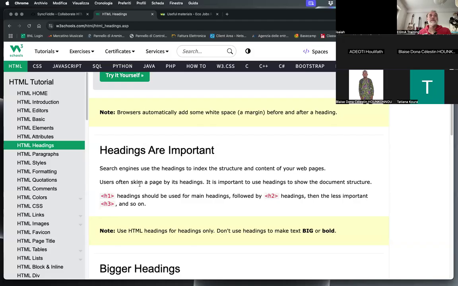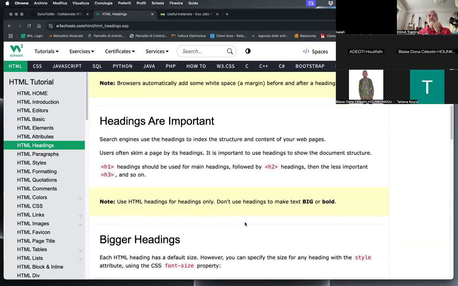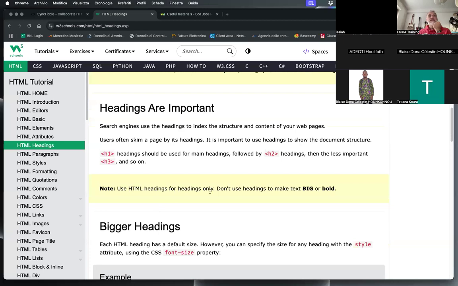Users often skim a page and its headings. It's important to use headings to show the document structure. H1 should be used for main headings, followed by H2 headings, then the less important H3 and so on.